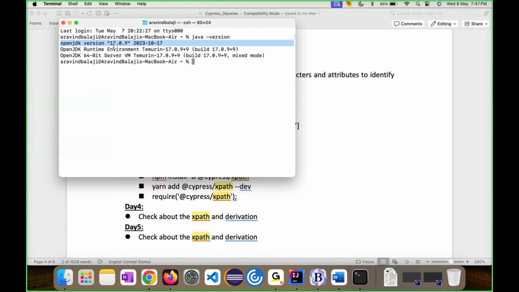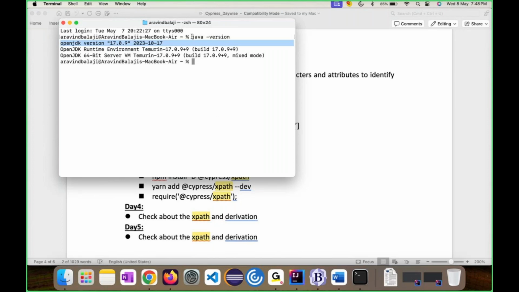Yep, as you can see, I have Java version 17. I think it works for me, and I've installed only this one actually. But you can install the latest one, 22, 17, 21, anything. So it should be fine. Anything above 11 should be fine, I guess. But let's keep 17 as a base for our session.